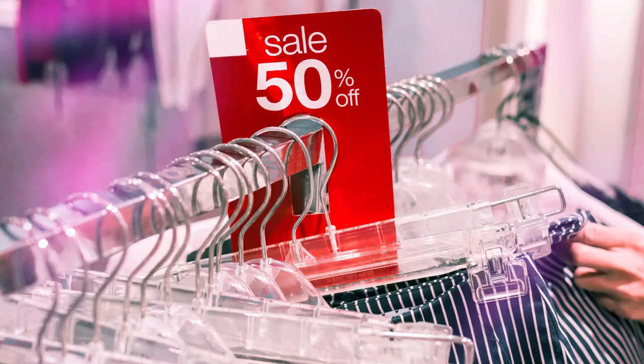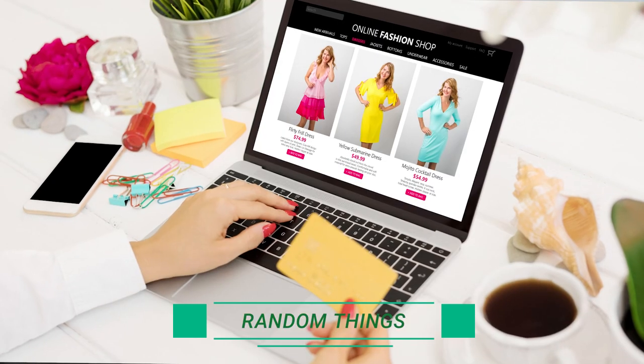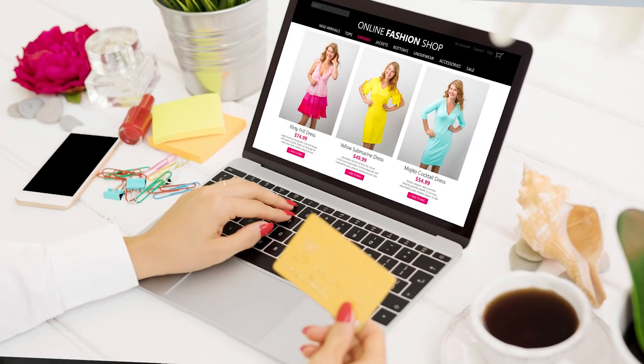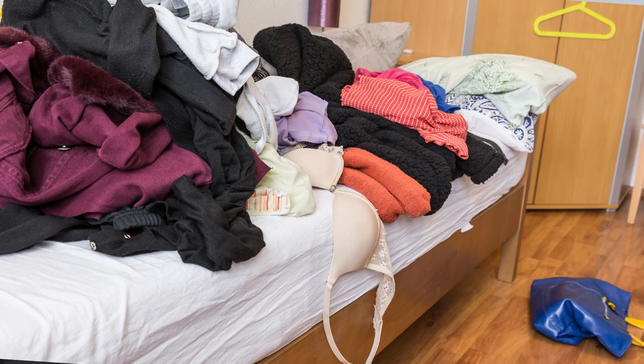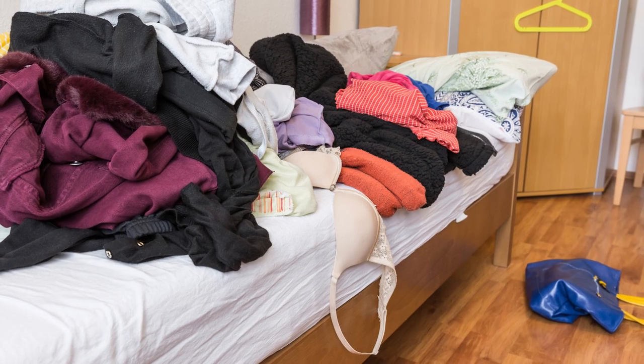Item number five is sale or clearance items. The old me would just shop for the sake of it, not because I actually needed something. I would look through sale and clearance racks and pick up random things because they were a great deal, or add to cart online. I figured I was saving money, so why not? But in reality, I was just accumulating a bunch of stuff I simply don't need. Buying all this stuff would make me happy in the moment, but the feeling never lasted and I'd soon be looking for the next new shiny object. Now I never shop just for the sake of it.